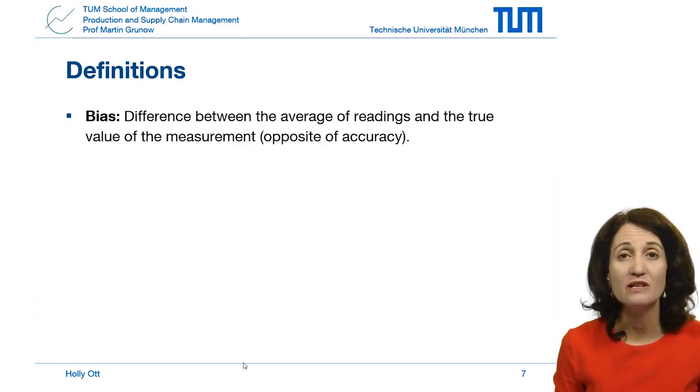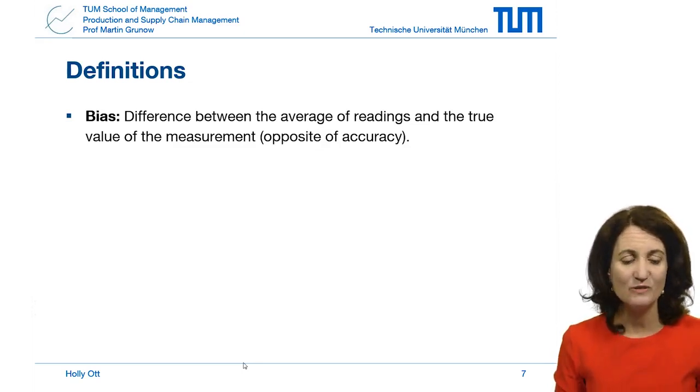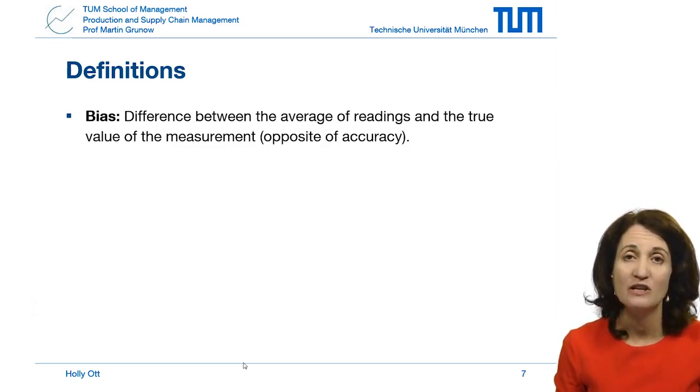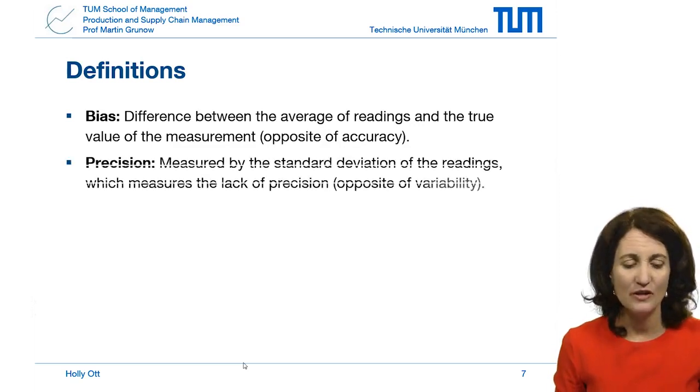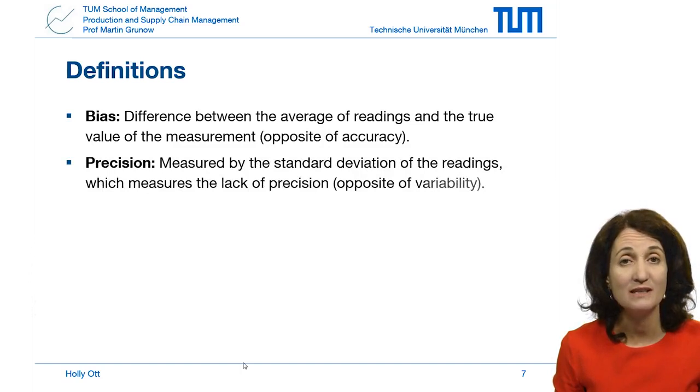The accuracy of an instrument, of course, is the opposite of bias. The smaller the bias, the better the accuracy. We'll look at a picture of this in a minute. So an instrument that provides measurements with a smaller bias is more accurate. Now, as we just said on the previous slide, the variability in the readings is quantified using the standard deviation of the distribution of the readings, or the error. The precision of an instrument is the opposite of this variability. The smaller the variability in the readings, the higher the precision of the instrument.